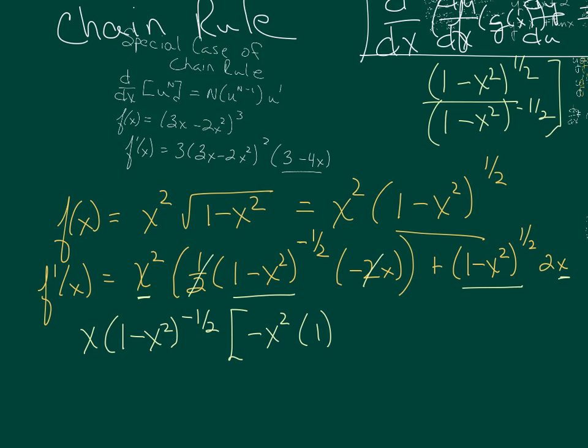Hopefully I didn't totally confuse you. This was 1 minus x squared to the negative 1/2, not a positive 1/2. Just factored it out of that first term. Negative 1/2 minus a negative 1/2 is 0. So this term went to 1. Okay? Plus, I factored out this x. I'm left with 2. Now what's 1/2 minus a negative 1/2? 1. So 1 minus x squared to the first power.